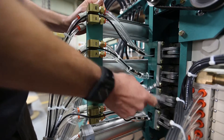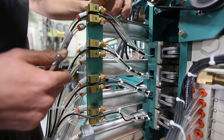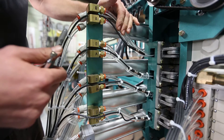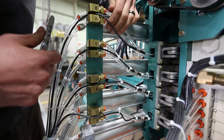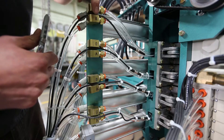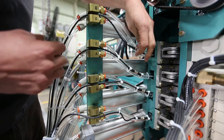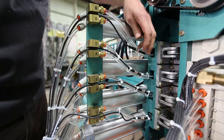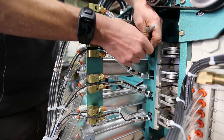Depending on what cylinder you need to replace, go ahead and label the airline you're going to be removing for that cylinder. I'm going to show you the top cylinder for the chisel. I went ahead and labeled this B and A. If your brass doesn't have a B and A on it, you could just write B and B, A and A — it doesn't really matter. Then cut the tie wraps from the airline and remove the eye sensor.